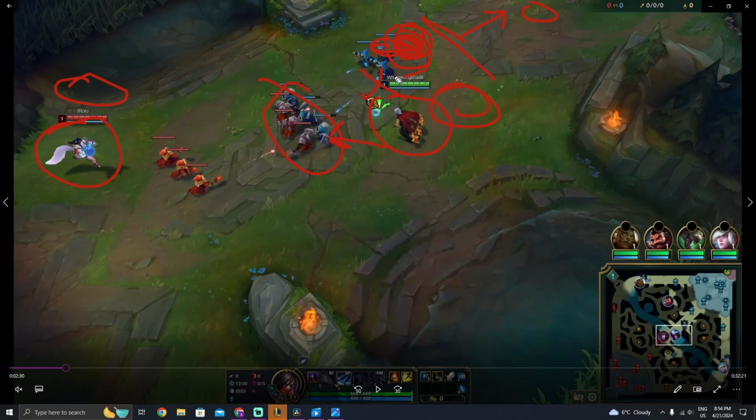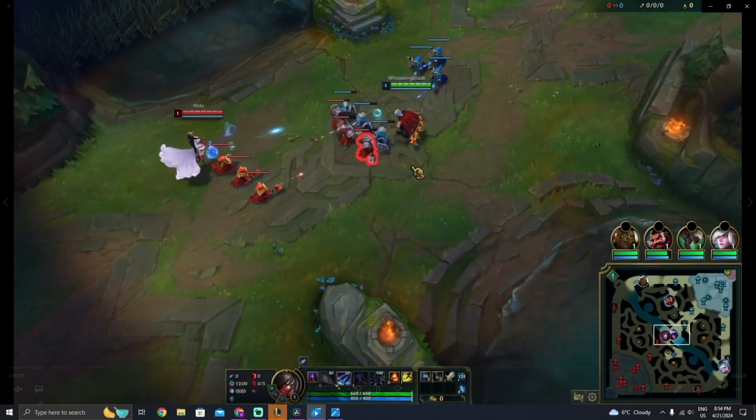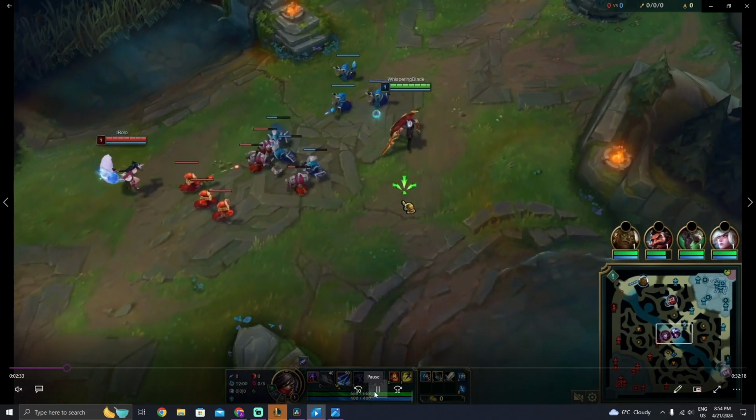That's why you need to stay behind your caster minions, because if you stay behind them and she auto attacks you, your minion wave will target the Ahri, or whatever range champion you're playing against mid. So that's why you always want to stay behind your caster minions. Now we're gonna play the video. You can see she's not auto attacking me, she's not pressuring me. This is also a mistake.